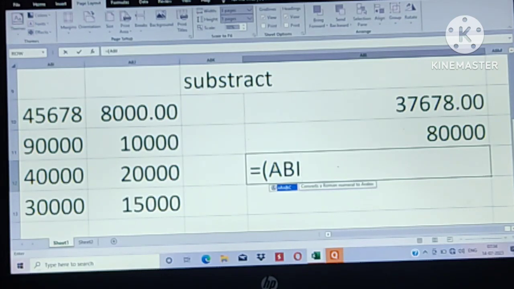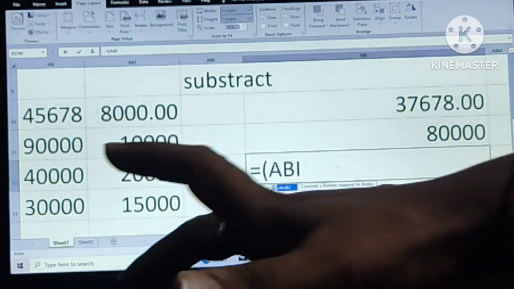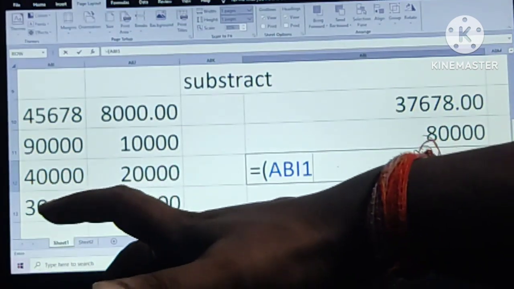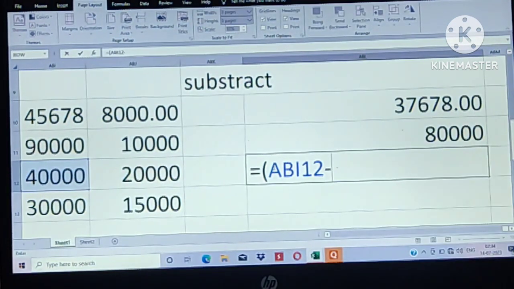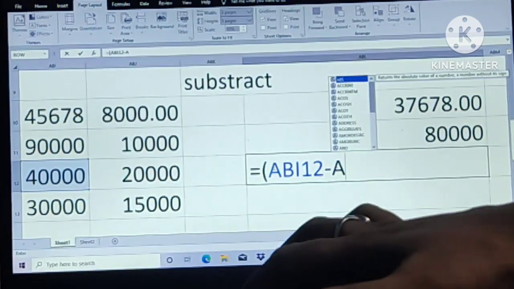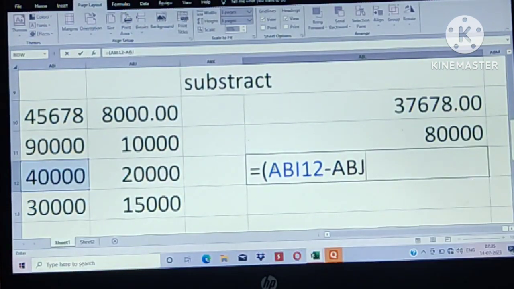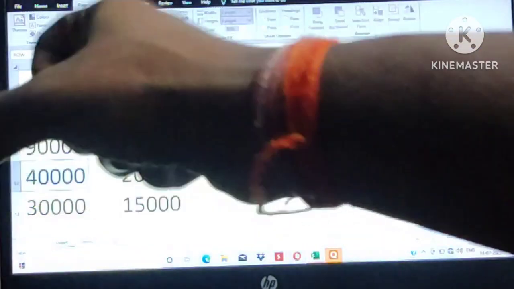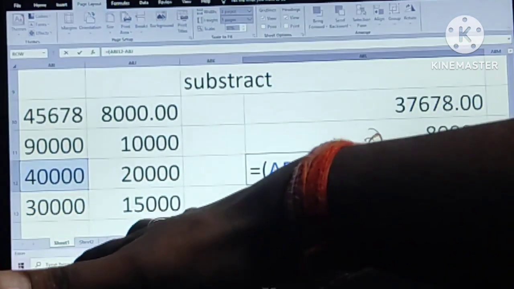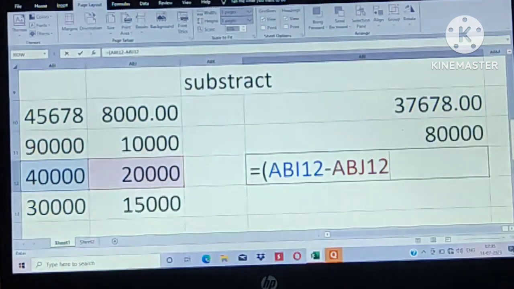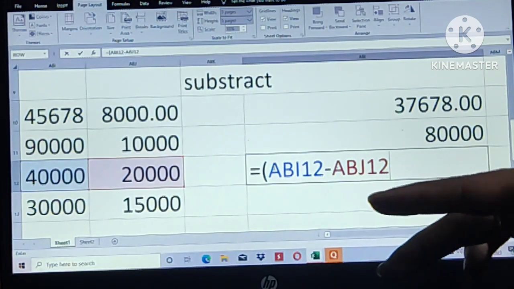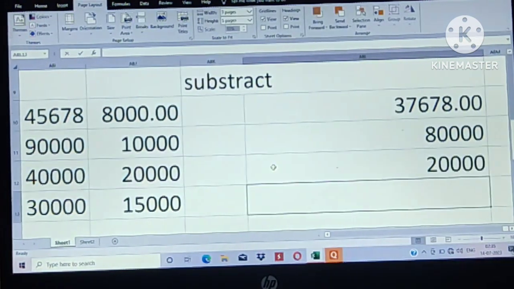With row 12, ABI12, minus last column ABJ with row 12, close the bracket, press enter. You can see in the workbook sheet, we get the answer 20,000.